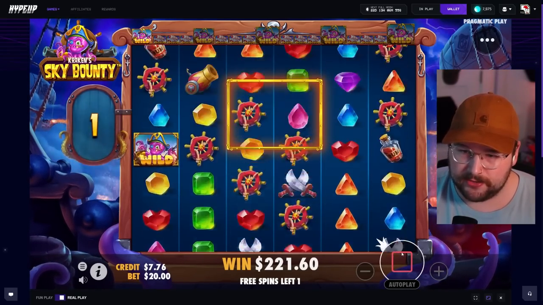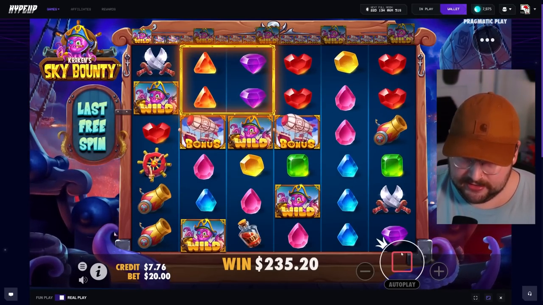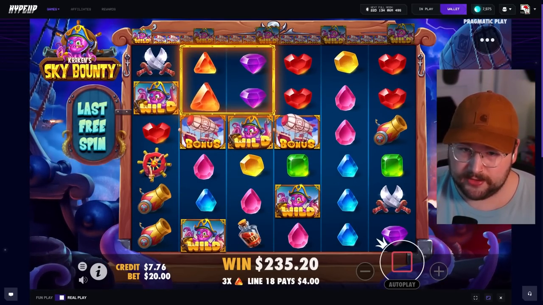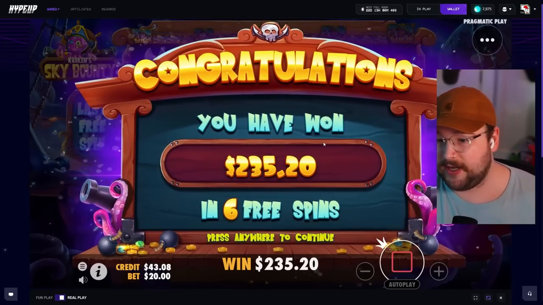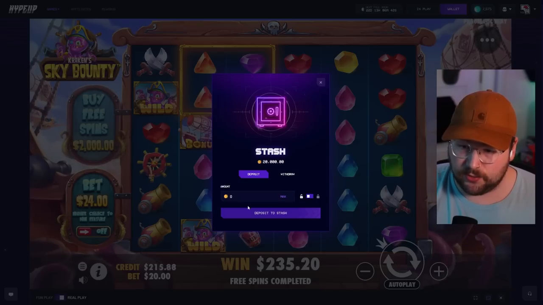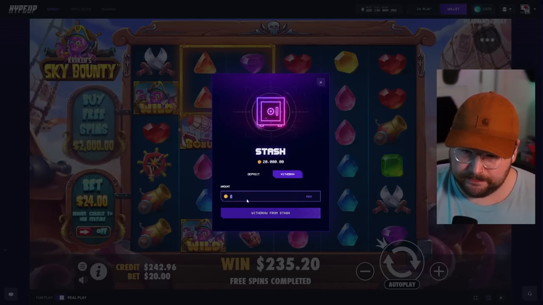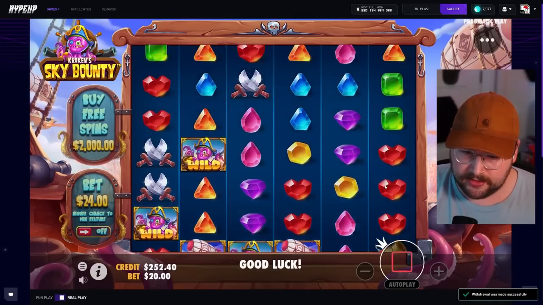We would need like three bonus symbols to come down. This is wow. I mean, it gave us two bonus symbols there on literally the last spin. Okay. Luckily I have a lot of money in the stash right now. I have 20k, so let's pull out 5k and let's hope I don't regret it, right?